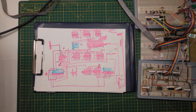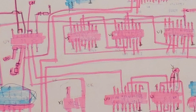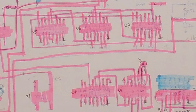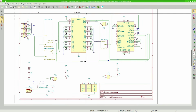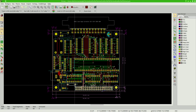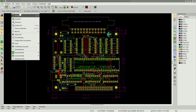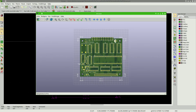I used the paper and marker method to verify that the schematics correspond to the breadboard design. When I was satisfied that everything was okay, I did the layout. I placed the Pi connector at the bottom and the PET connector at the top. The finished board should look something like this.